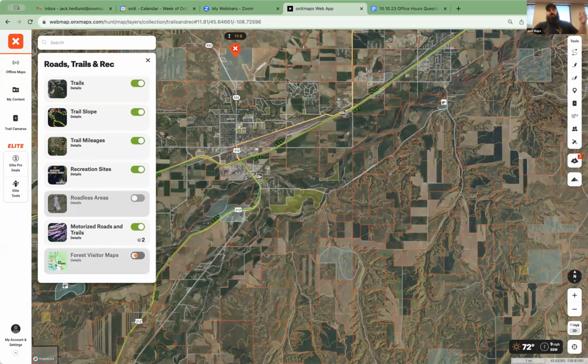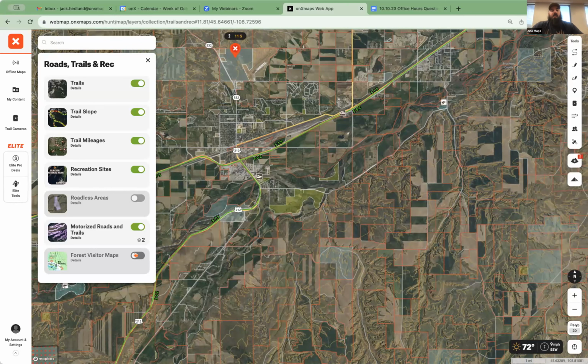But a question we get quite a bit is, hey, what is X, Y, or Z on my map? What's this weird coloration? Why is it all splotchy with different colored squares? Why is it showing half satellite, half paper map? Nine times out of 10, it's a layer you have turned on. If you're ever looking at your map and you're like, man, this doesn't look right, I'm not able to see what I think I should be able to see, check out your layers and see if you accidentally turned something on.